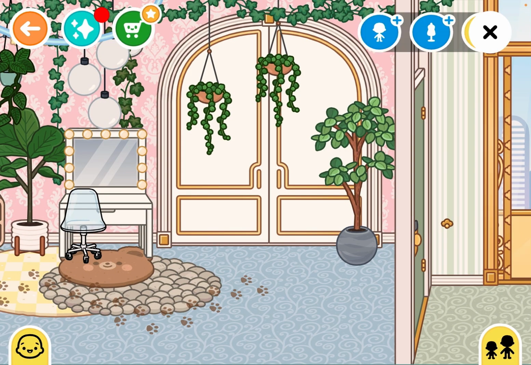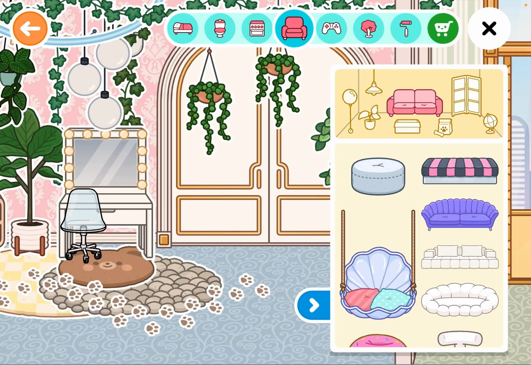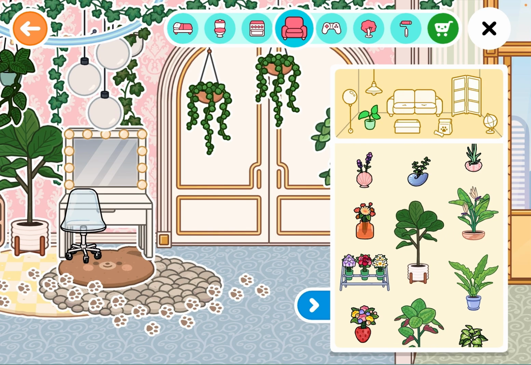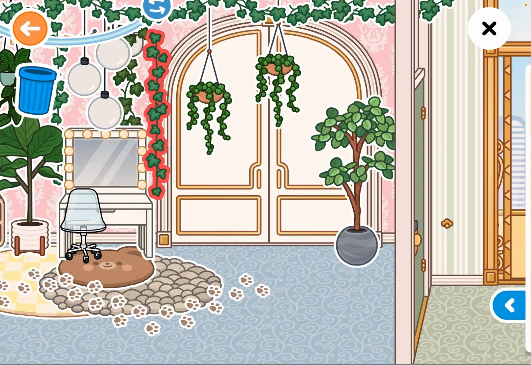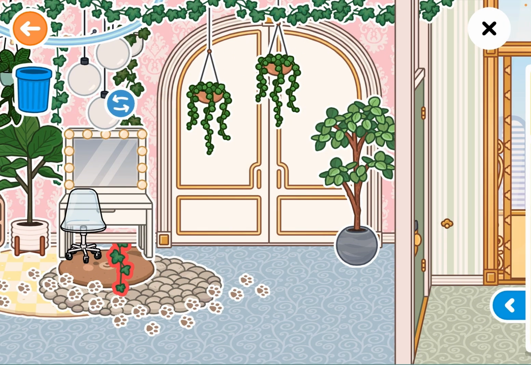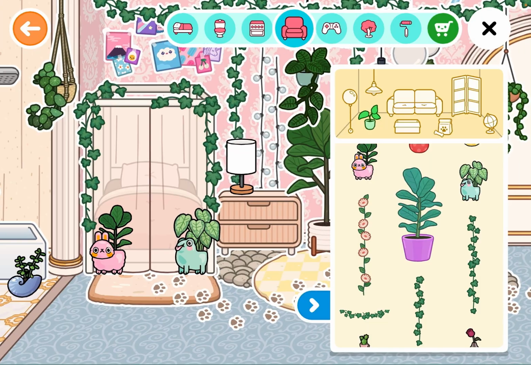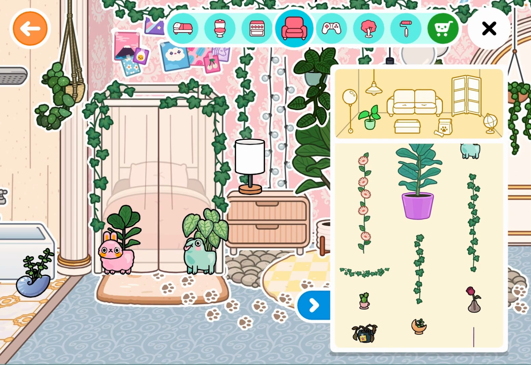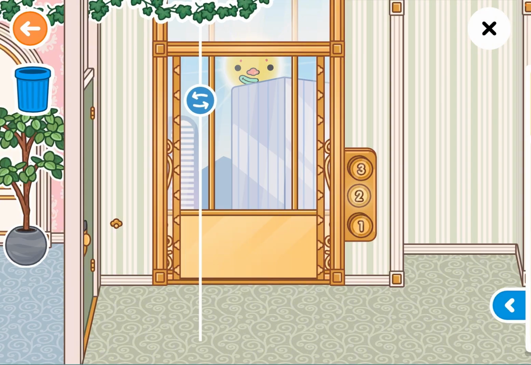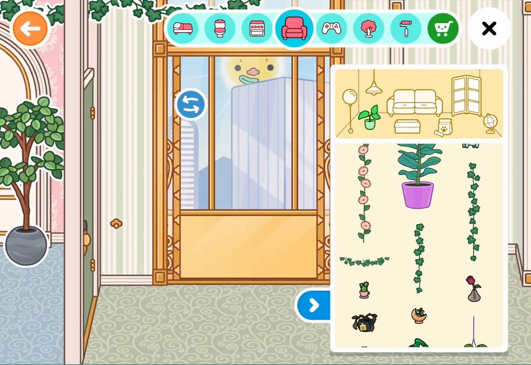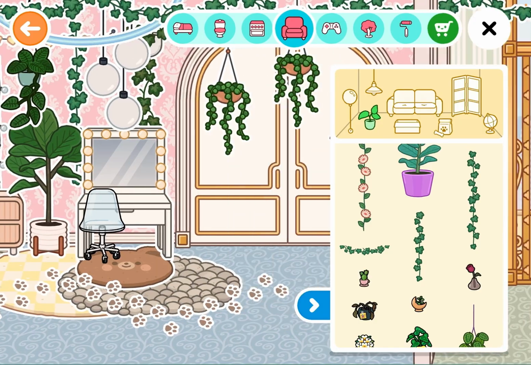I was just going to try and add a couple more plants in this room, and then I'm gonna start doing the 6-year-old room. Okay, so I can't even put something on the wall like that, so I'm gonna have to... I love doing this. I don't know why. It just makes the houses more cluttered.